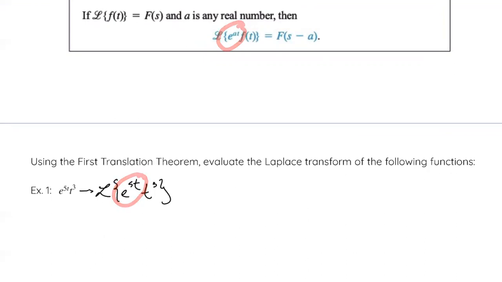And so here's what we're going to do. We're going to find the Laplace transform of the t cubed part. All right, so if we're to think about this in steps, we're going to take the Laplace transform of the t cubed. And so let me go ahead and pull up that table again. And I'll drop that link in the chat in case you don't have that pulled up already. Where did it go?